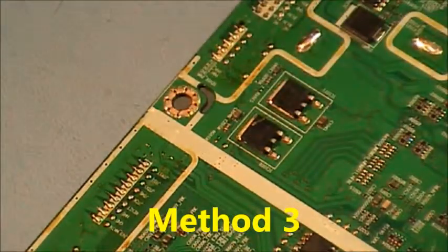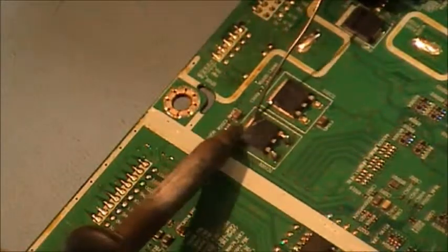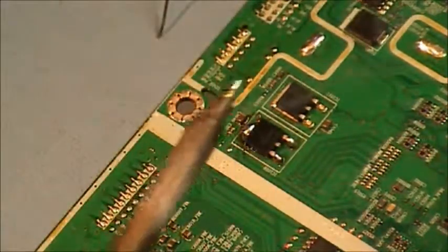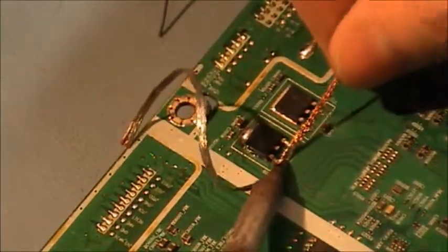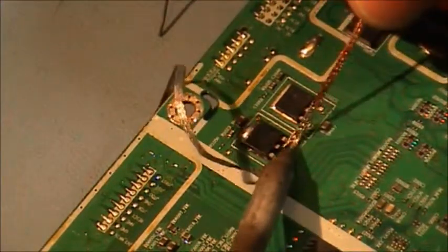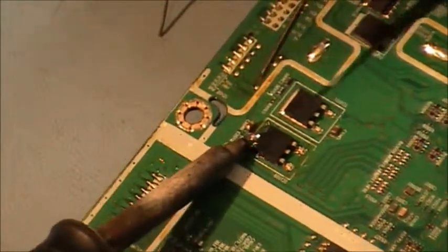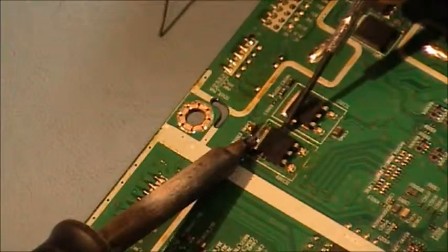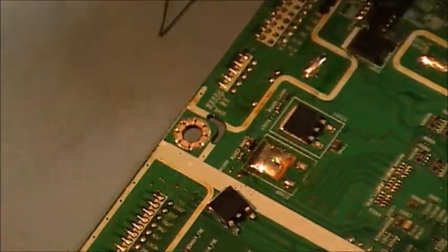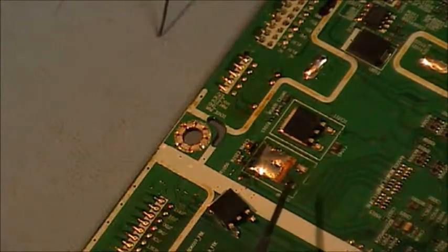Let's have a go at these two here - we'll only do one. It's similar to the last one: plenty of solder on there, then just take off the excess. There are so many variations of unsoldering, you've got to pick the one that suits you. That's got rid of most of the solder - that doesn't mean it's going to come off, but it's certainly made it a bit easier. It's probably better if you're not experienced in removing them, because you don't want to damage these pads.